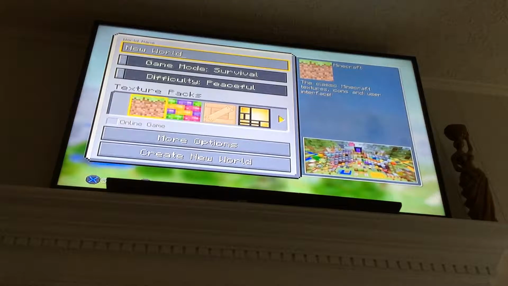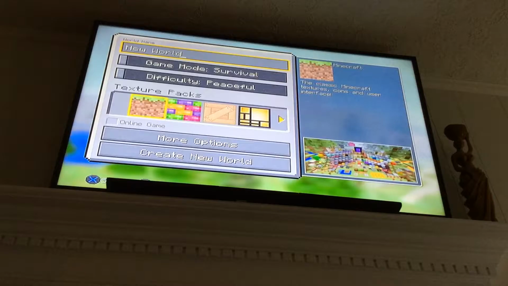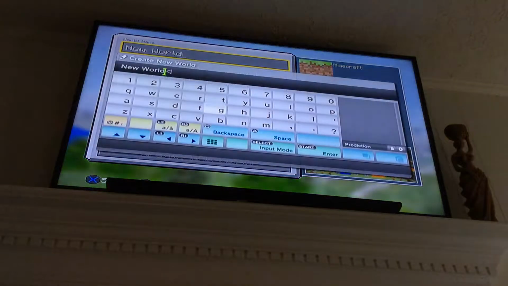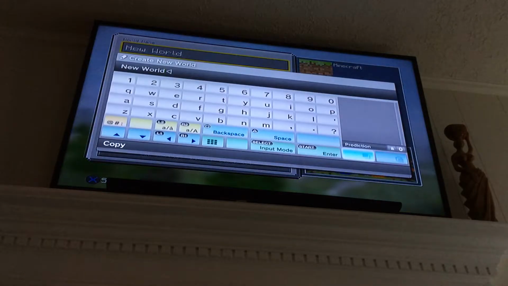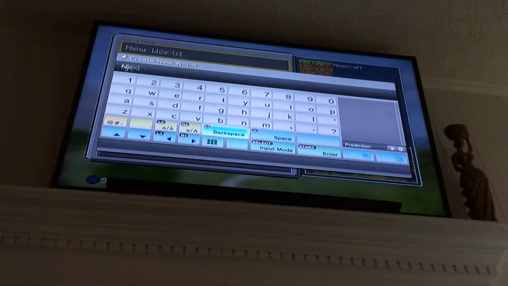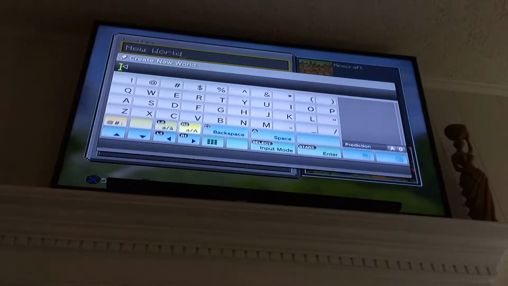So first I have to just create a new world. Oops. I haven't done this in a long time, so I don't know any of the controls, basically. Oh my gosh. No. Okay, so new world. No, it is not gonna be a new world. Cause like it is, but it's confusing.